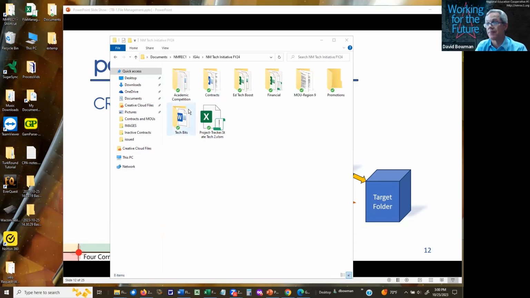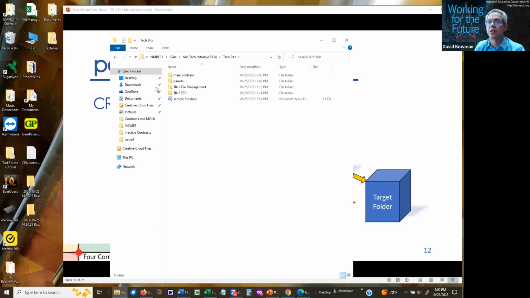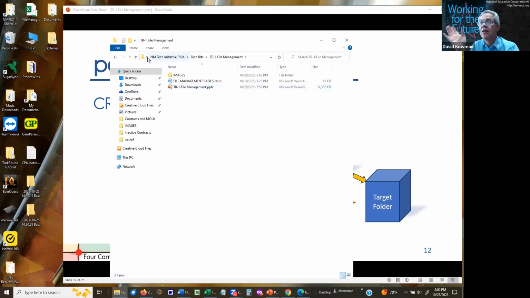So let's say I wanted to create a shortcut to my TechBits 1 Basics of File Management folder, which is this one right here. If we look, I've had to go through a lot of folders to get there, but I want an easy way to do it. Here's how we do it. So here's my folder, TechBits 1 File Management.